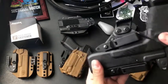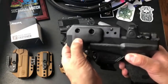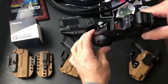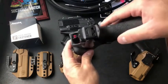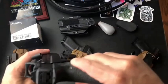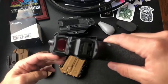The key features of the Eidolon were, first of all, it's switchable, ambidextrous both ways, but it's got this muzzle pad here. It's a hard kind of rubber material. And what this muzzle pad does is rest against your leg and create a cushion, so it helps in comfort. But more importantly, this muzzle pad pushing against your leg helps keep this part of the gun back here from spilling out over your belt, right? So this muzzle pad helps keep the gun concealed from poking out of your shirt by keeping it pushed against your body, that lever action right here.